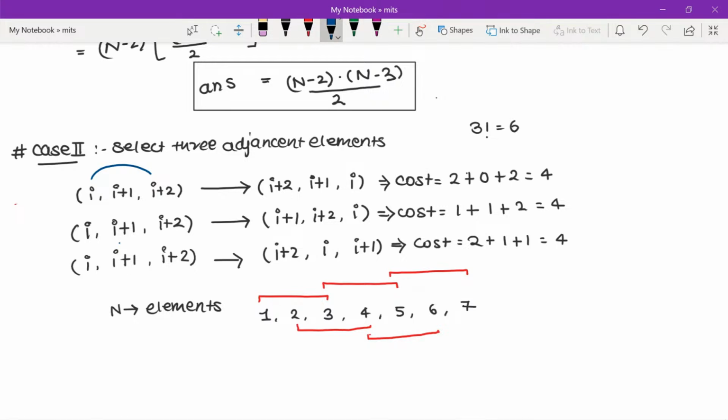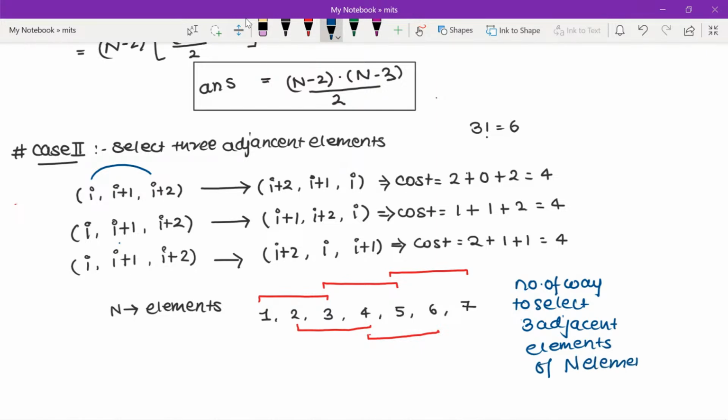So how many ways are there? The number of ways to select 3 adjacent elements out of n elements is equal to n minus 2.